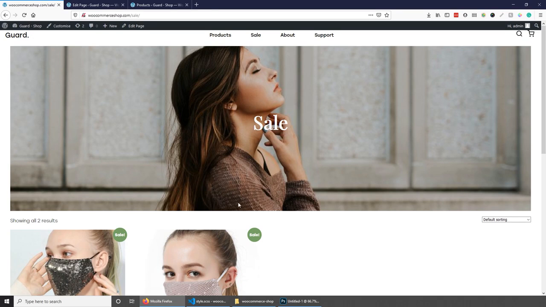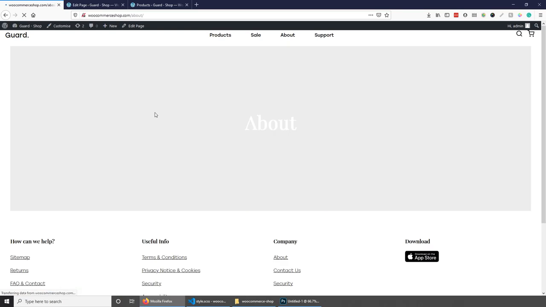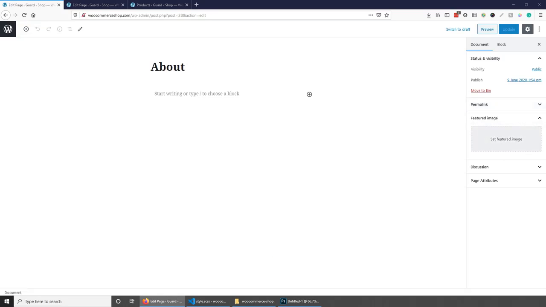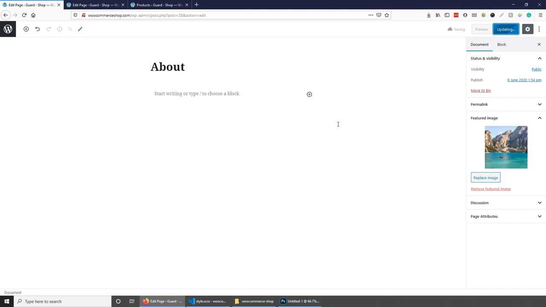And we can also do this for the other pages now as well. We can do it for the support, about, and so on. So let's go on the about page now. And as you can see, we have this hero image, which is super nice. And we just need a nice landscape image, which I'm gonna go ahead and download from unsplash.com as well. I will link the images in the description below. Okay, so I've added a new image in here, update. Let's go back to about.